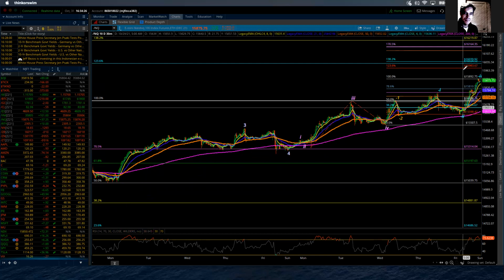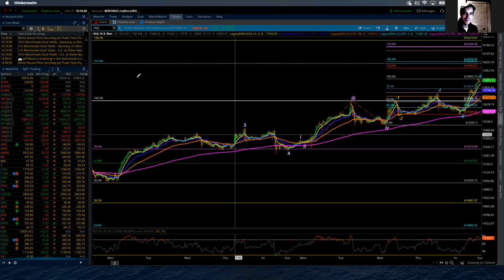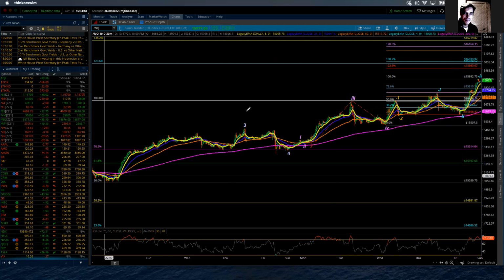16,000 remains very solidly in the picture. It kind of drifted, but I never let it go. And I explained why. I said the market can do very strange things up here as we scream to these new highs. And it's easier to do based on the fact that we don't really have resistance points where we can say, okay, back in September we reached this, or back last August we got to this high.